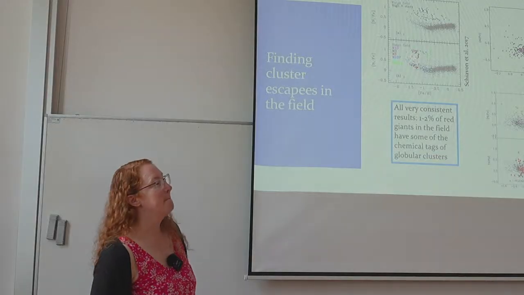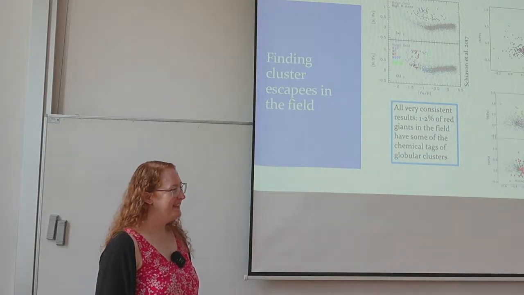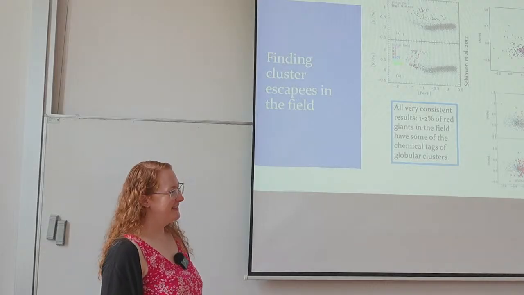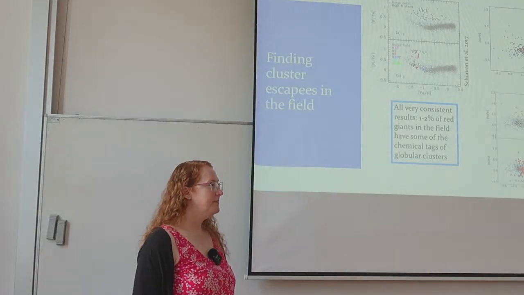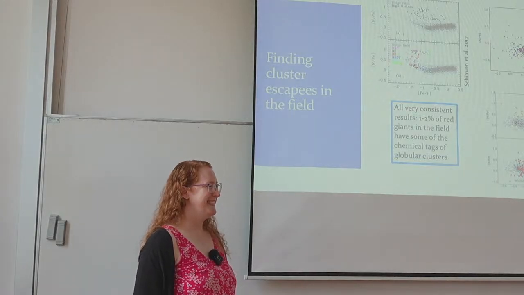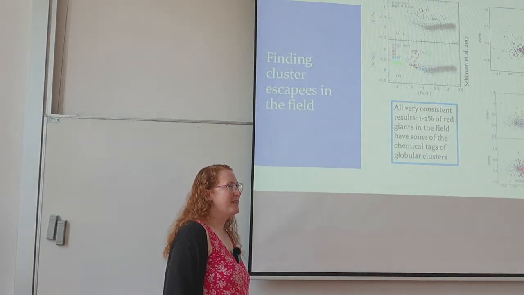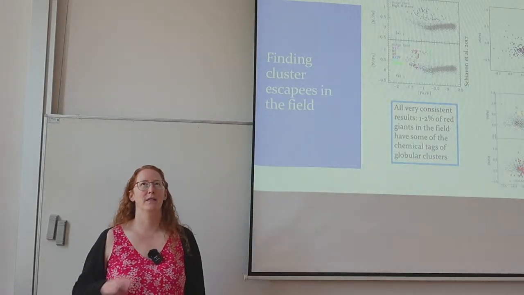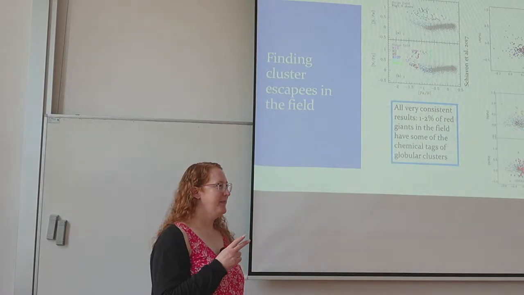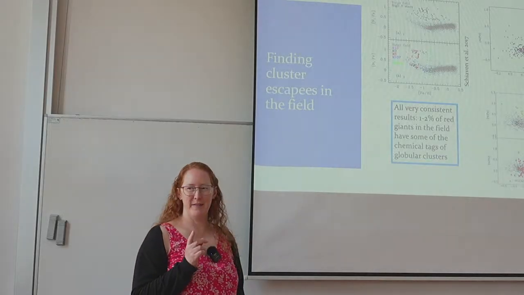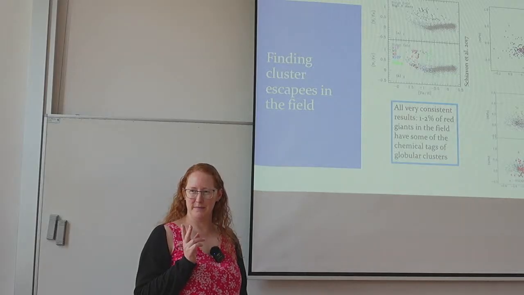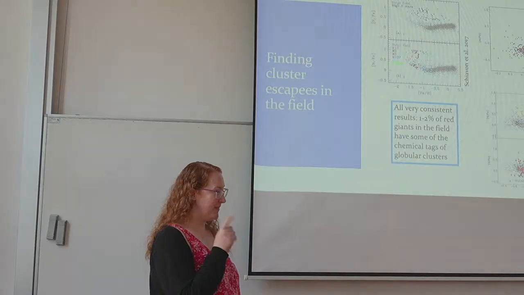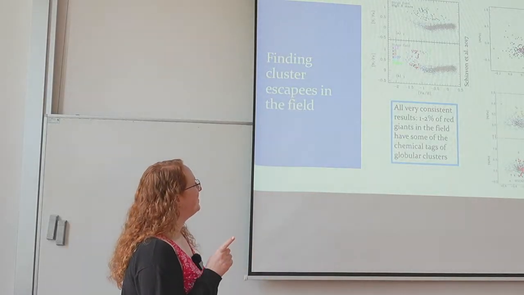Can I also ask a question? This is very naive because I'm not in this field, but you claim that this particular abundance makes it look like a globular cluster population. Is there nowhere else in the galaxy that you find those abundances then? Yeah, so this gets tricky, right? There are 2 open clusters that appear to have this pattern. NGC 6791 and Ruprecht 106, right? Or is Ruprecht 106 the globular that doesn't have it? Okay, there's one globular cluster that doesn't show this pattern. But it's a very old open cluster.